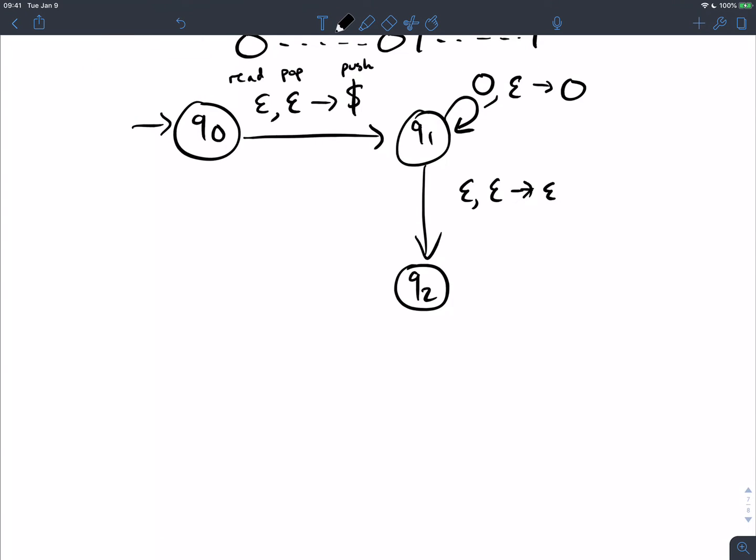But setting that aside, what was our next goal after pushing on all the zeros? What do we hope to see? A 1. And if we see a 1, what should we do with the stack? Pop off all the zeros, one at a time. I don't know how many I'm going to see, so I better hope to see a 1. Should I pop anything? Yes, a 0, the same character as the one we pushed earlier. Should I push anything? No. So I'm not going to push anything.